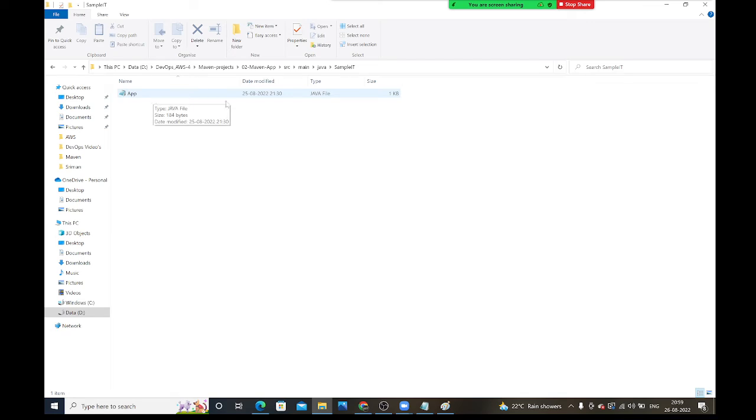For whatever Java files are available, inside this test folder, Java folder, we need to write the test classes. See guys, for that, AppTest is already available. For whatever Java file is there, the corresponding test classes are also available. These test classes are also Java files only.